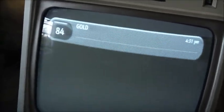A bit of wear there. Everything else seems to work alright though. Not even picking up radio channels. Bloody DTV, you've got to love it.